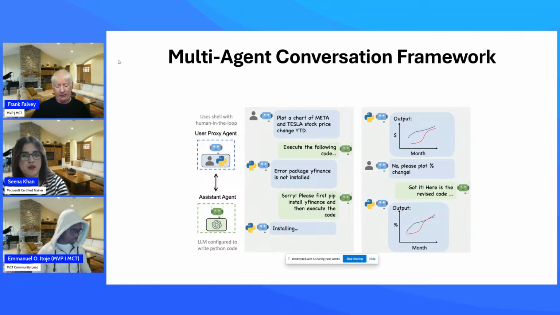One can easily make them collectively perform tasks autonomously or with human feedback, including tasks that require using tools via code.